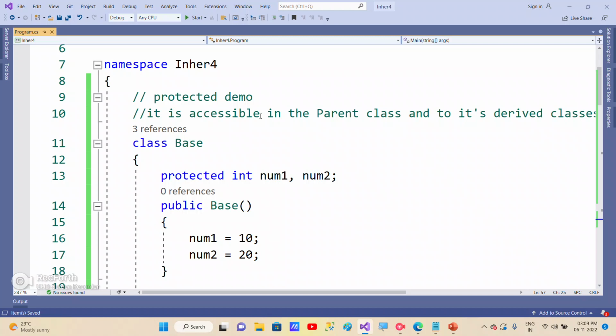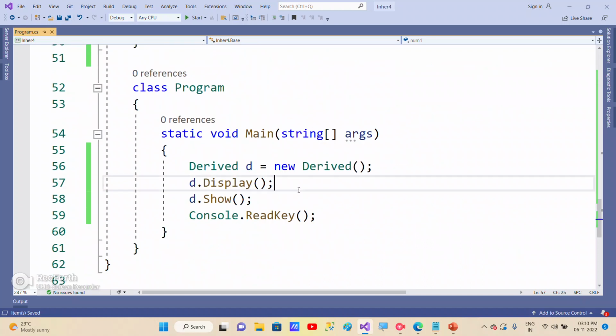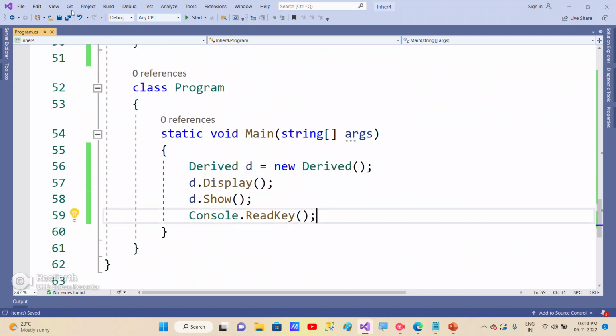Coming to protected internal, we will use it in two situations, like internal, when you have multiple projects in one solution. If you add multiple projects, then we can see something called protected internal or only internal. Internal we have already seen anyhow. So for protected internal, you must have two or more projects in one solution, then we can see how to do it. Okay, so that's all about the access modifiers.